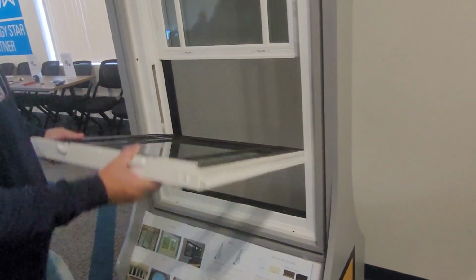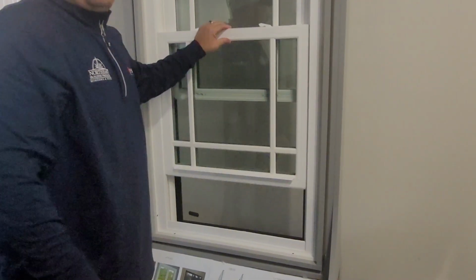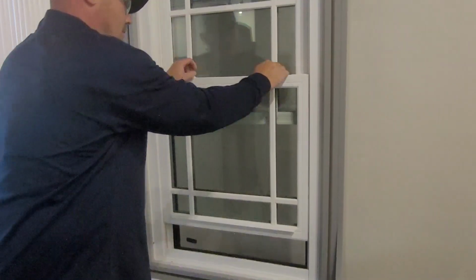Now if you shut the window and it's not in the cam shoe, the window will be hard to operate. What you'll do is just tilt it in flat, it'll drop into place, and you're good to go.